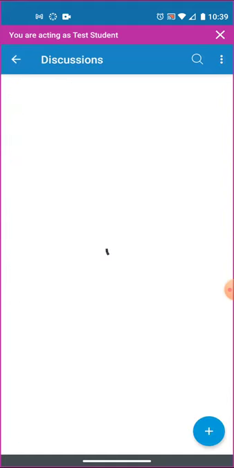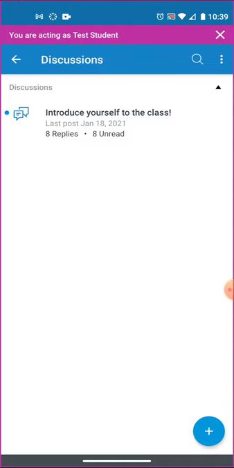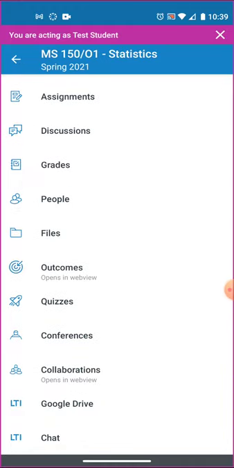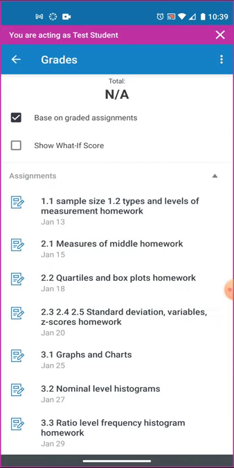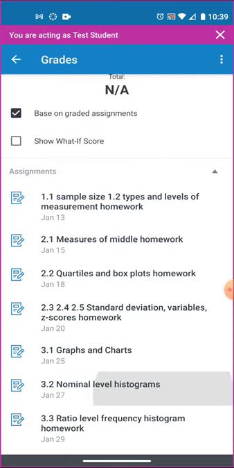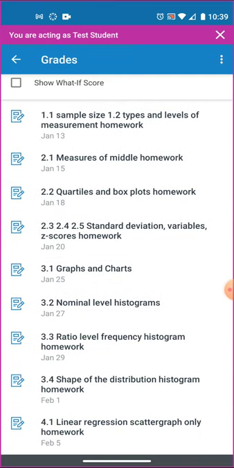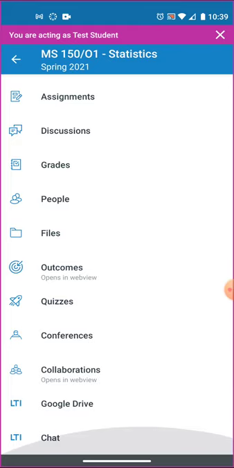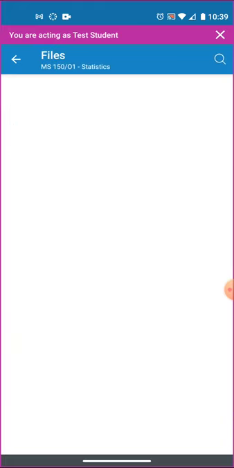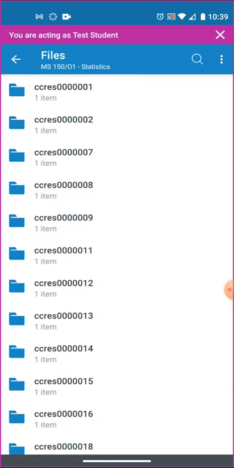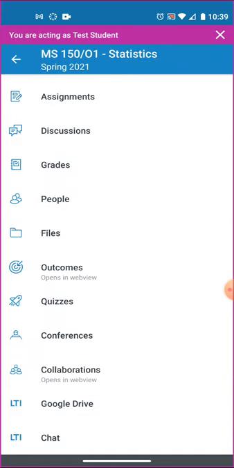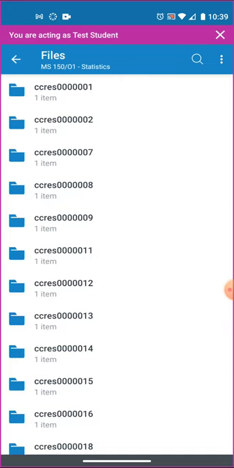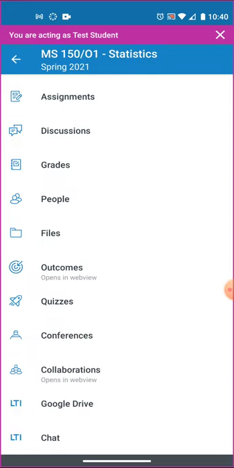Discussions. You can, of course, have discussions. And that's another area. They can see their grades and see how they're doing on their grades. They also have a what-if score capability in Canvas. So students can see, what if I got such and such score? So they can see that as well. They can see the other students in the course and people. If I were to click on that, that would open up the actual course roster. It's a college. They're allowed to know who's in their course, and they can actually send messages to and from other students. Files. Those are course files.